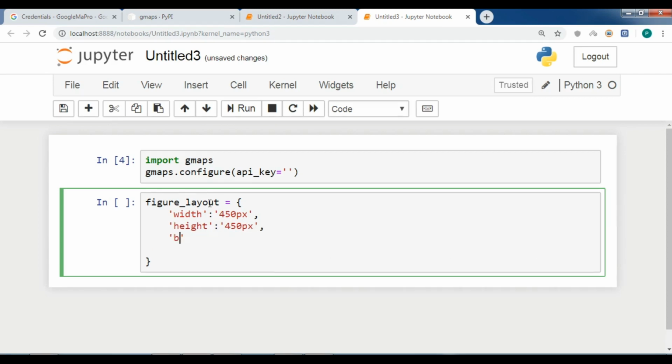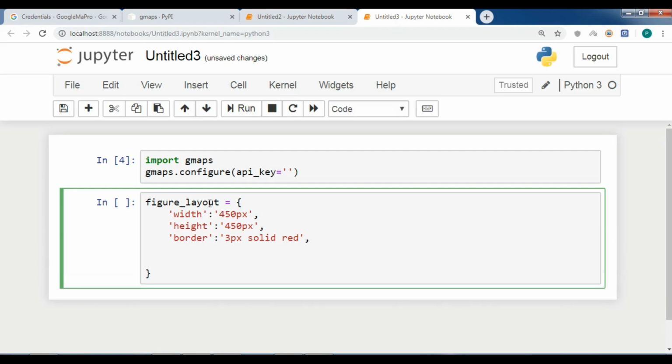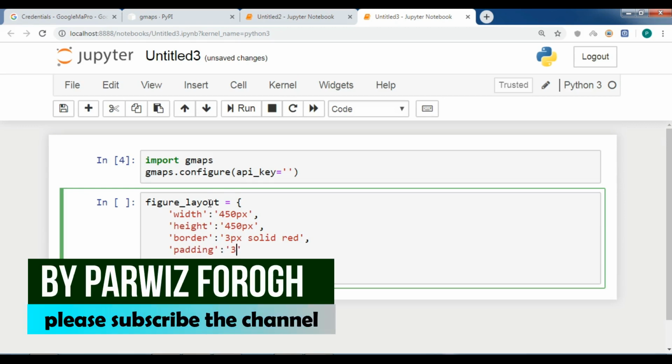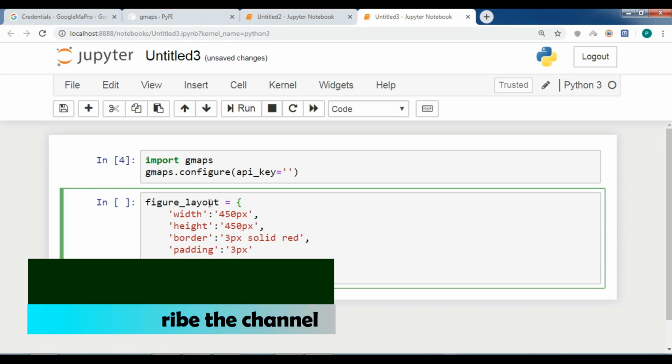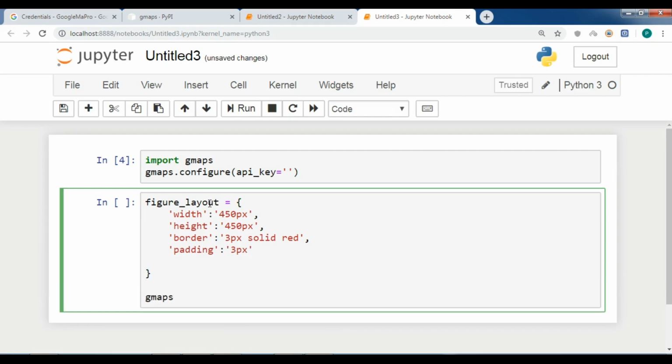You can also give a border; I'm going to give it 3 pixel solid red. You can also give padding, for example 3 pixels. At the end you use gmaps.figure and add the layout in here, the figure layout. Let me copy and paste this in here and run it.